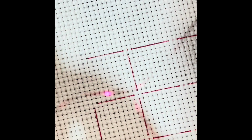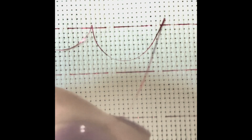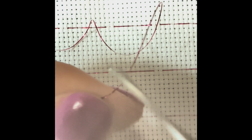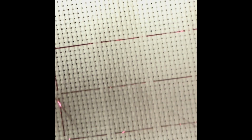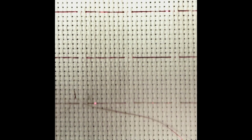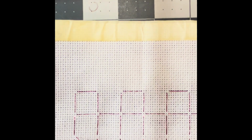There's my knot right there. And I have this little tail, and I'm going to just snip the tail off. So there's going to be just a little dangle. Okay, get that out of there. And now we can just continue going. Make sure not to have your needle on this side of the knot. Ask me how I know. I've done that one too many times. So, I'm going to thread the needle again. Okay. And we're just going to come back up.